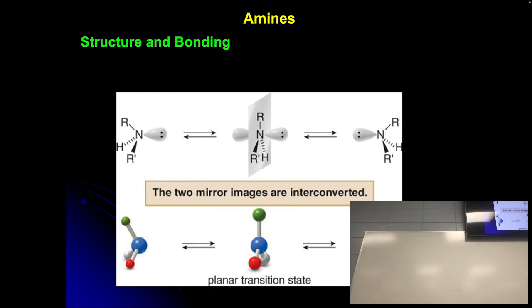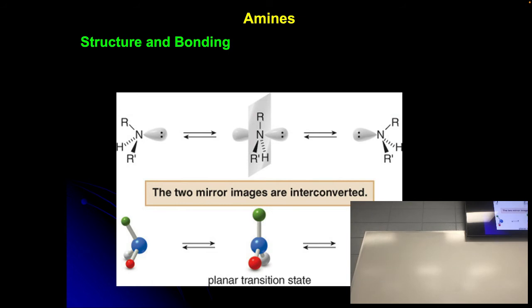You can actually measure this with our magic microscope. And so you always have a mixture of both the R and S enantiomers all the time. You can never isolate R amine, where the nitrogen is the chiral thing, or the S. Even at extreme temperatures.